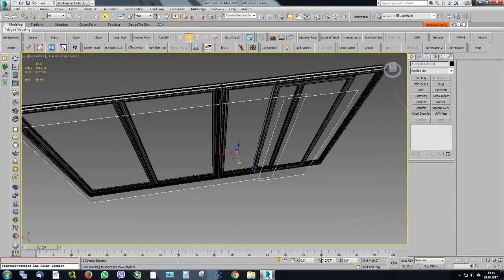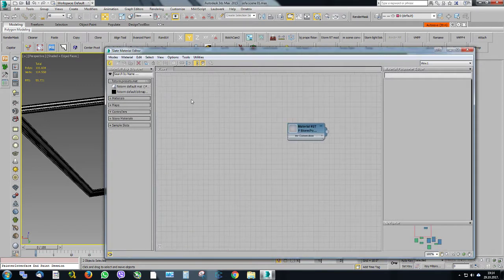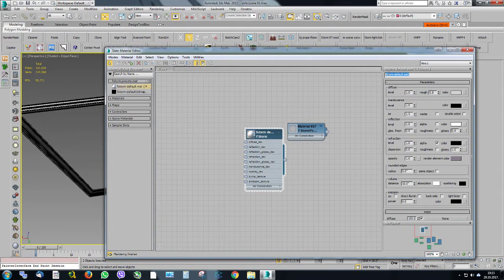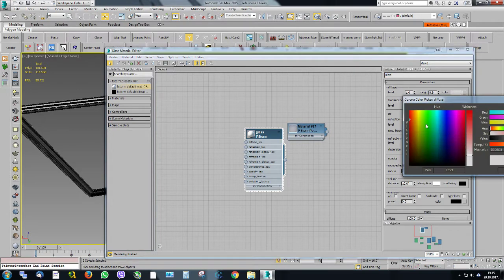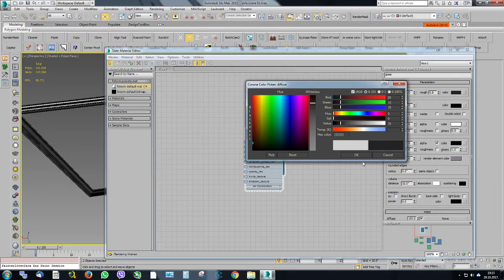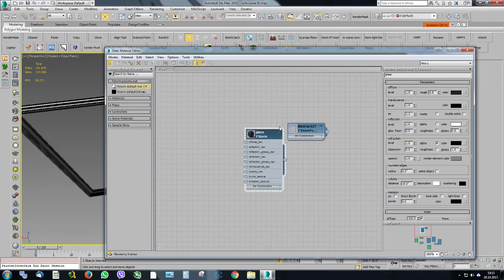Let's create the material for the glass. Call it glass. So let's change this to black. I'm using the Corona color picker here. There are many more color pickers you can choose from.